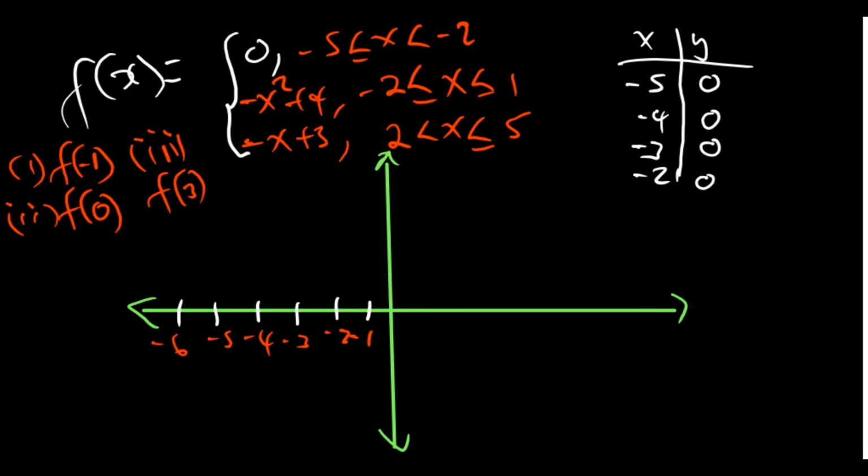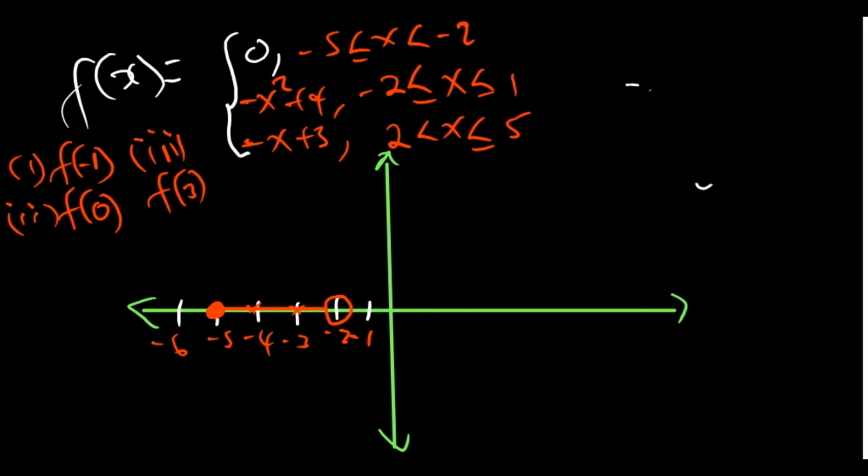So they are saying that it is starting from -5, 0, but -5 is included, so I'm going to put a closed one. Okay, it is included because it is less than or equal to, so -5 is included. Next, -4, 0 is this point. -3, 0 is this point. -2, 0, it is also not included, because it is less than -2, so I'm going to put an open one there. So my line is going to start from here all the way to this point. So that is going to be my first part.